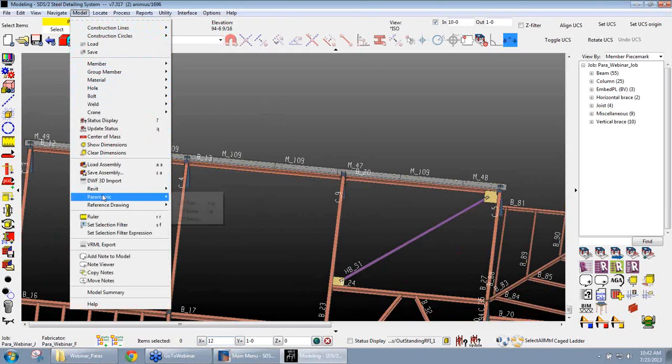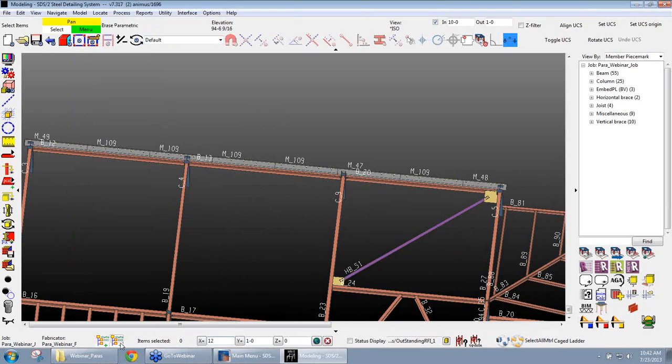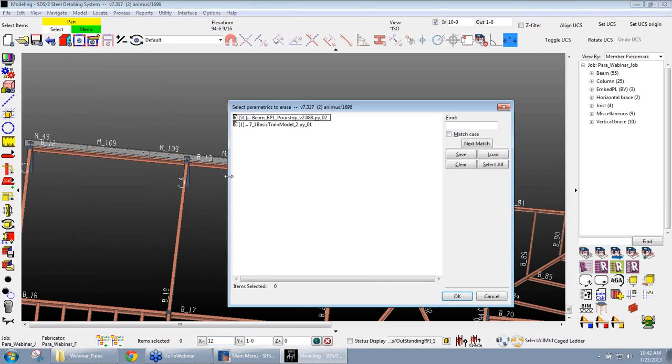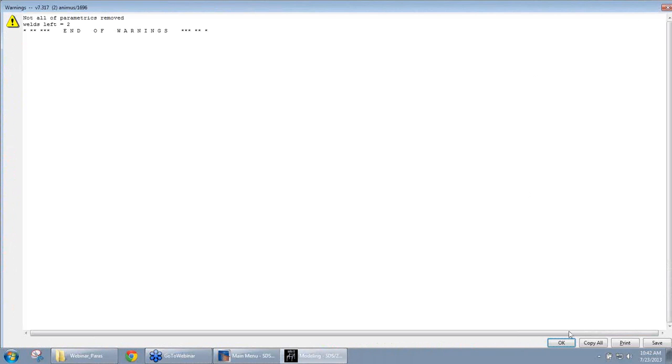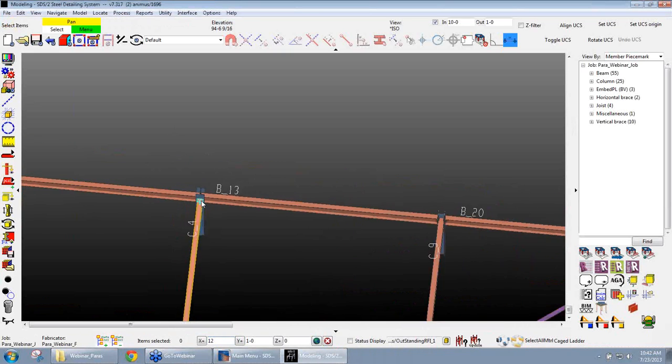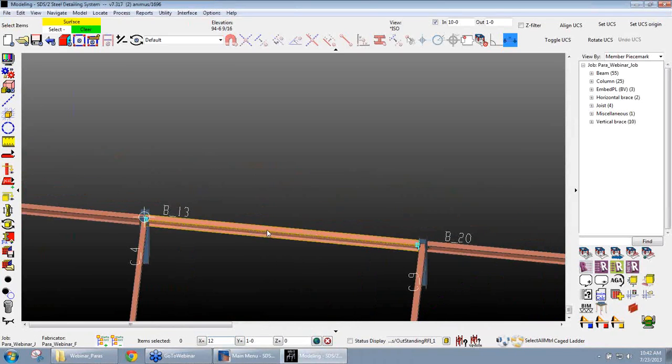Under your model pull down, we have parametric erase or IP, or down here with the tree icon with the minus symbol is parametric erase. I'll select my bent plate pour stop to erase. And yes, I wish to erase all members. And now I'm back to square one.